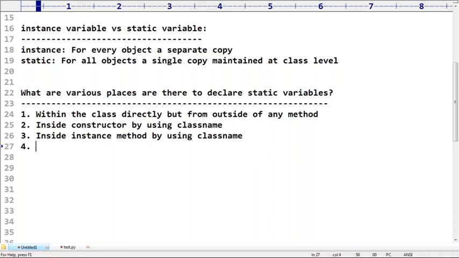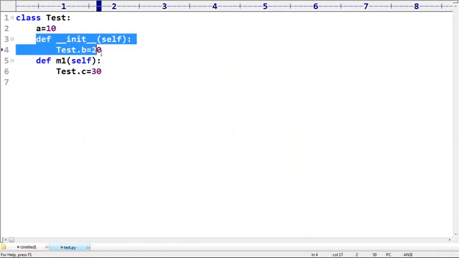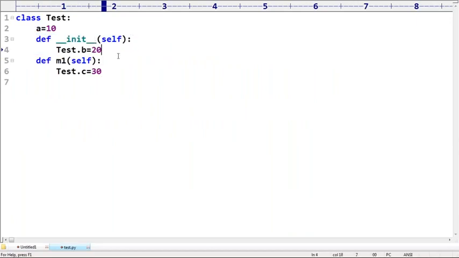Now, the 4th place, sir, still inside a class other than constructor and instance method. Is it possible to take any other? Please respond. Within the class, is it possible to take any static method other than class method? Somewhere we covered already class method, static method. Inside the class method, do you know the cls variable will be there?